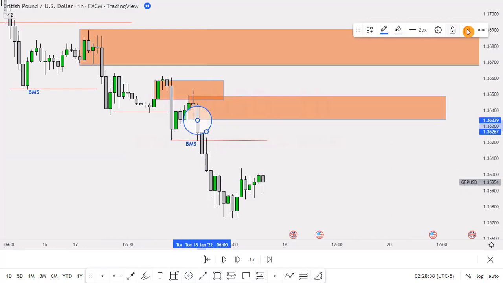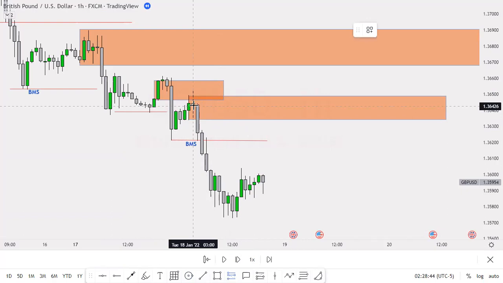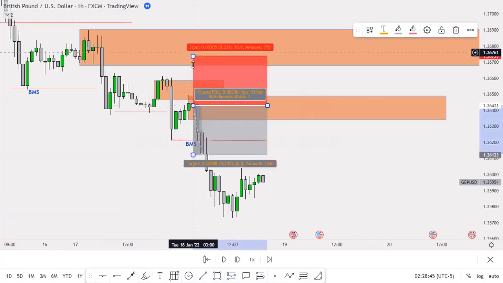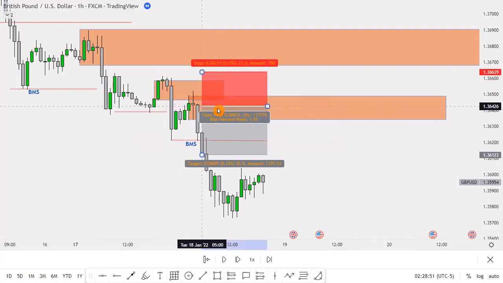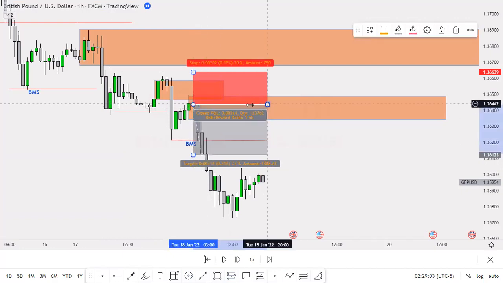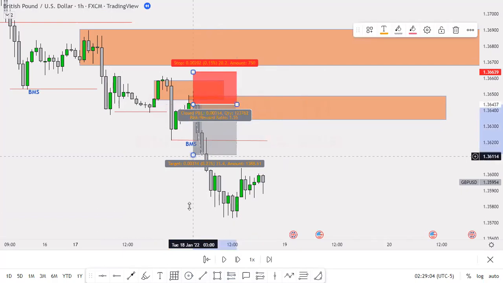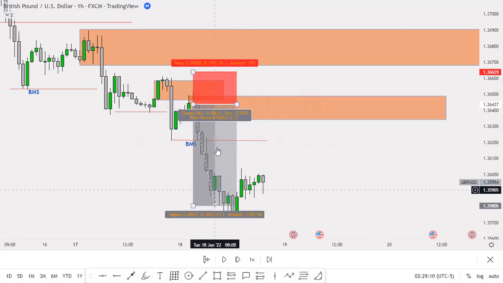You are supposed to enter somewhere here. It would have been a very nice entry there with our stop loss. We are supposed to enter there, after we see this indecision candle that has crossed the bearish one. We are supposed to enter here. It could have been a very nice trade, and there was a strong momentum here, so it was a nice area to take your trade. But now we already missed it.